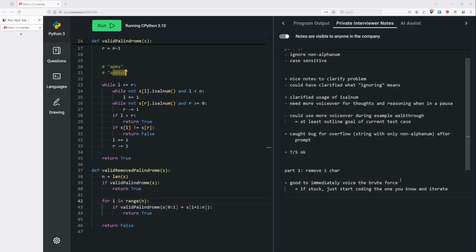Then palindrome? No palindrome. Remove the B. At the very end, it'd be a palindrome, and then it can return true. And if the original wasn't a palindrome and removing a character at any place isn't a palindrome, then return false.